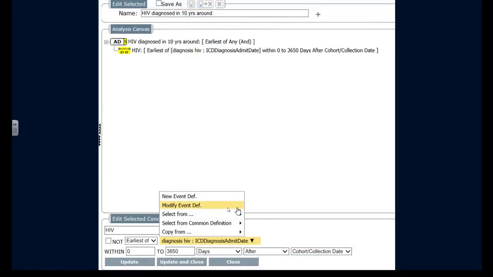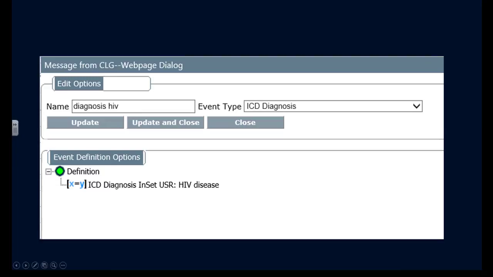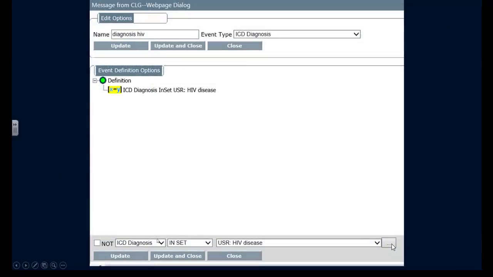I'm going to modify the event so you can see it. And you can see I had an ICD diagnosis event, which I named diagnosis HIV, and I had a condition line, which was ICD diagnosis in set user HIV disease. Let's look at this and see what this set was.